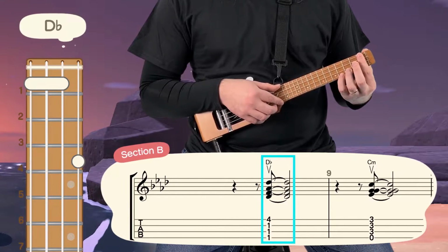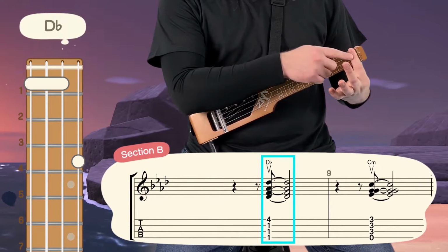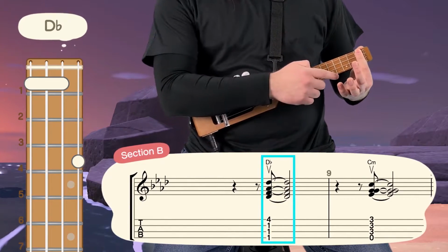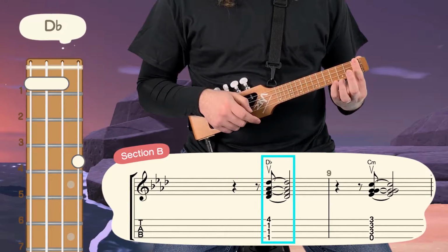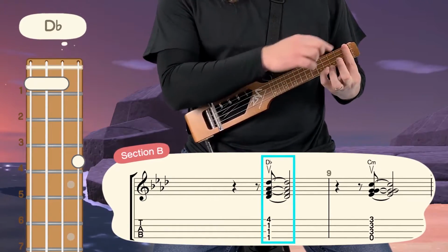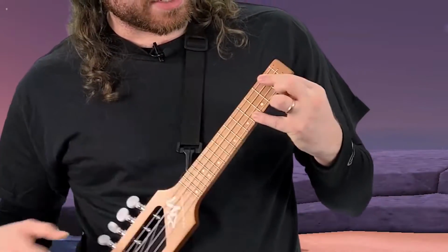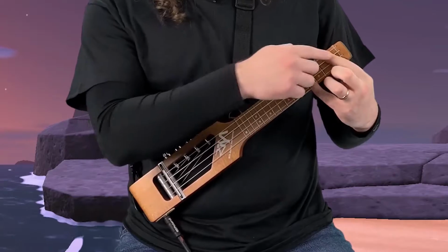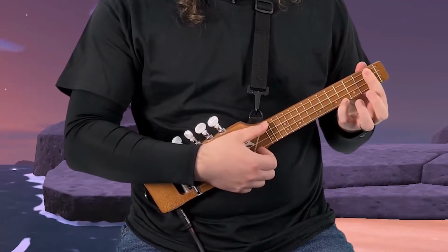The way we play D flat major is you're going to press down all of the strings at the first fret with your first finger in a bar, like that. Then you need to press the fourth fret of the A string with your pinky. Make sure you really curve your pinky and use the tip of it in order to hold both of these at the same time. If your pinky is too flat, then your whole hand is gonna go kind of sideways and your first finger won't be able to hold down all those strings at once. So make sure you're really using the tip and really curving that finger like that.